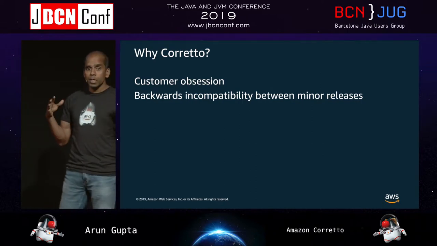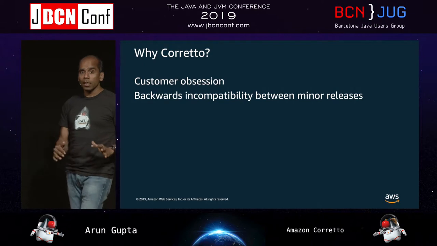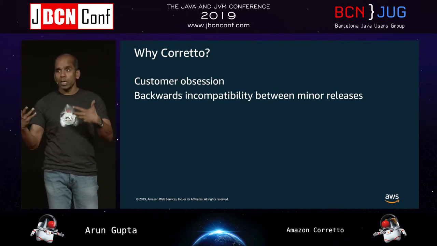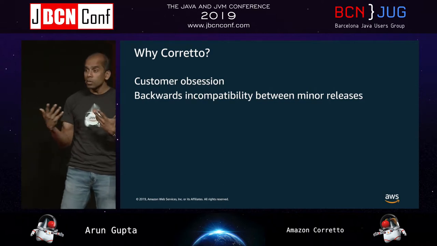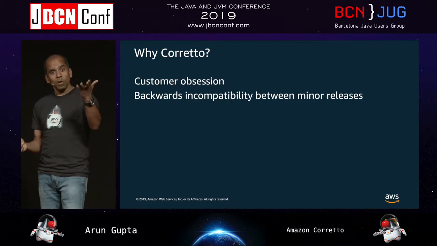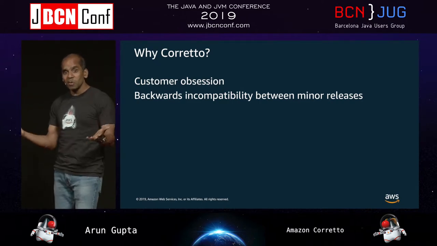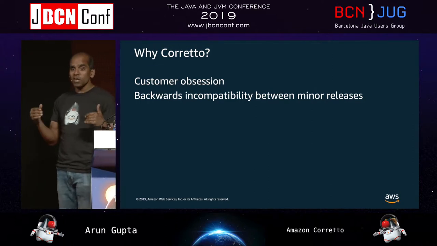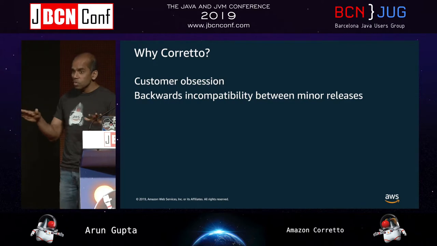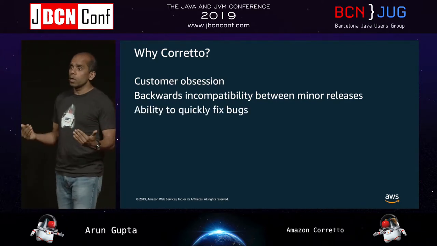So what we started doing is essentially building OpenJDK from source. We wanted to figure out what the mismatches are between Oracle JDK and an OpenJDK implementation. And it turned out Oracle did a fantastic job. When they say the Java in OpenJDK and the Java in Oracle JDK is the same, it's actually almost the same. That was the biggest challenge we had within Amazon, to convince our team that it's actually the same. So what we wanted was an ability to quickly fix bugs.